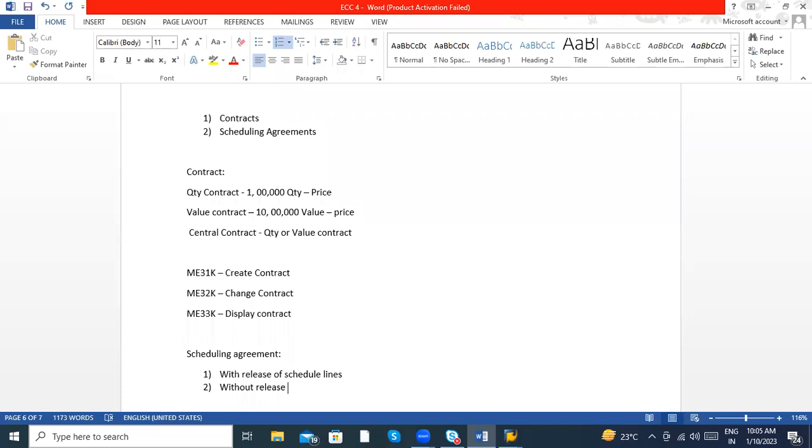But with release, what will happen? There are different scenarios, like just in time and forecast planning. Based on that, we'll be giving the requirement for the next 6 weeks, or the next 5 weeks. So every time we will be adjusting the timings, because I'm also not aware sometimes; giving all the dates for the next 12 months is very difficult for me as well.